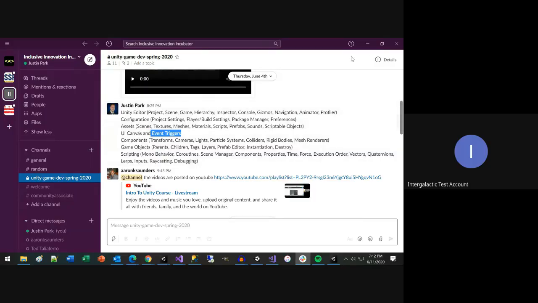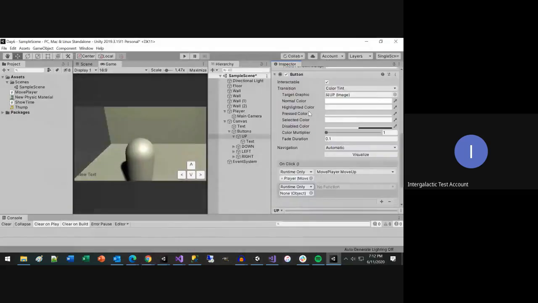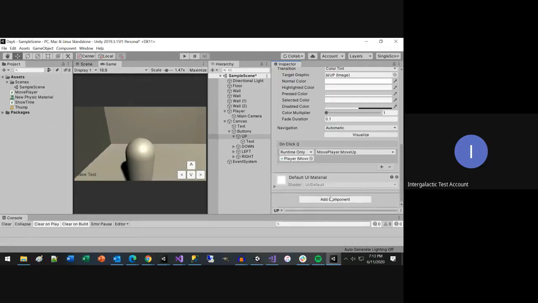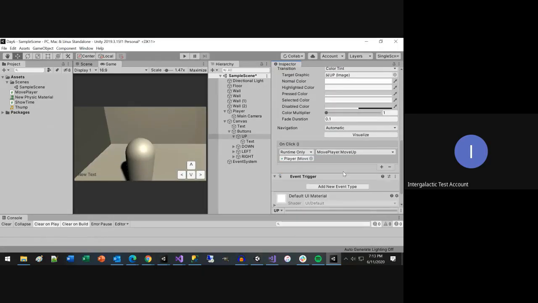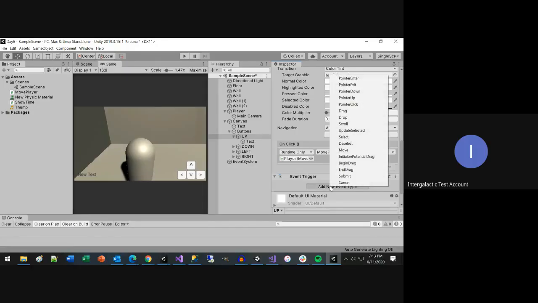But yeah, you are going to want to add an event trigger to the buttons as well, so that whenever you hold down the button, there's even additional functions in here for whenever your mouse is over it.